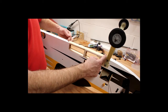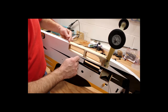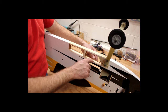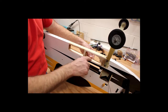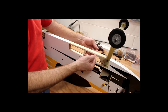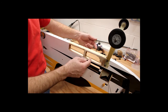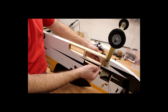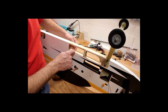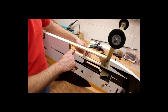So remove the lower thin plywood sheet from the bottom. What I did was put 1/8-inch balsa across the two stringers on the inside of the plywood. The first course has stringers that run just inside of this plate. I'll flip this over in a second and show you what I did there. I think they're 3/32 stringers that run down the fuselage on the inside of the plywood, so I bridged across those stringers with 1/8-inch balsa.